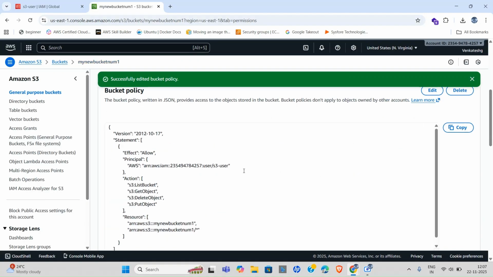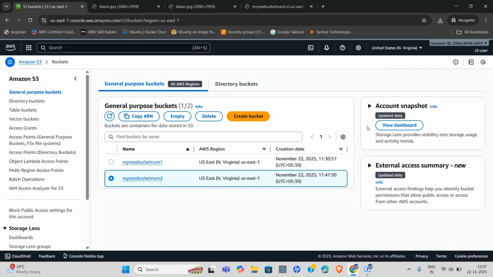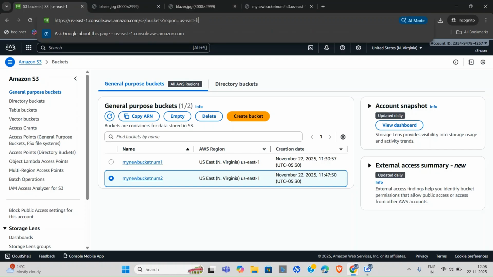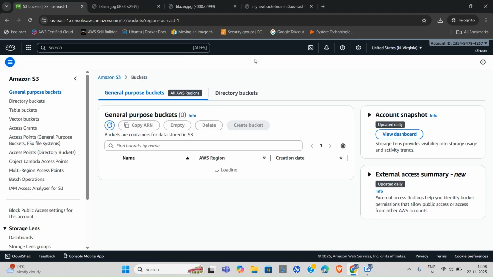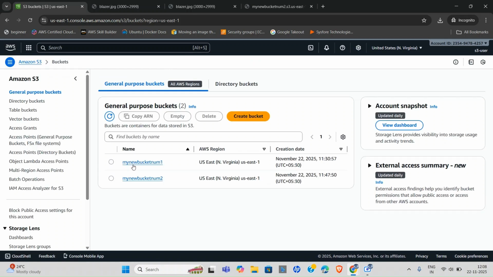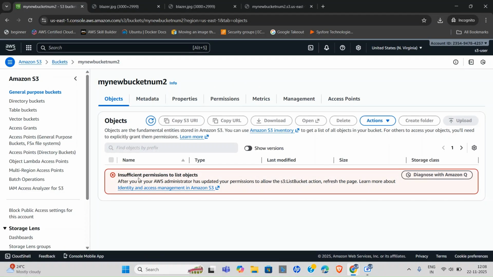Let us go to the S3 user that we have created. Now, as an S3 user, he will not have authority for my new bucket number 2. Insufficient permissions to list objects.